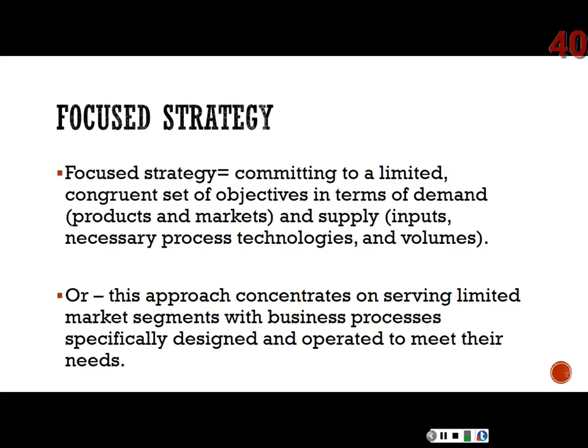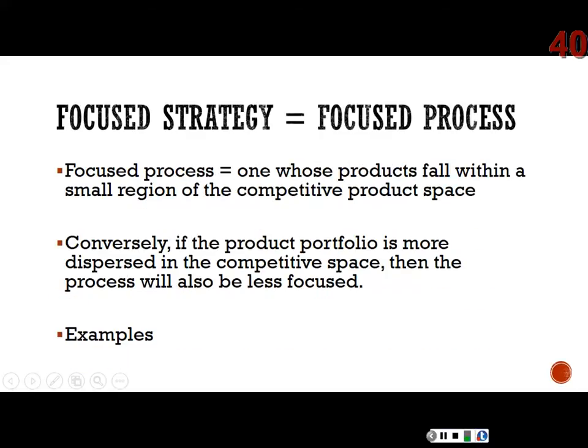So a focus strategy, again, says, what is it that we're going to commit to in terms of our objectives, in terms of demand and supply? Or this approach concentrates on serving limited market segments with business processes that are specifically designed and operated to meet their needs. So when we talk about a focus strategy equals a focus process, one in which products fall within a small region of the competitive product space. Conversely, if the product portfolio is more dispersed, then the process will also be less focused. Okay, so I've got some examples of that.